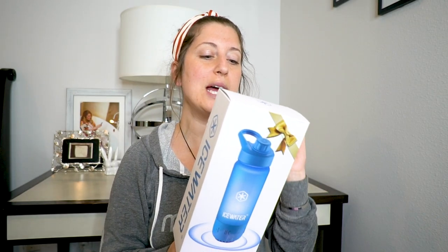This right here is a three-in-one smart water bottle. The three-in-one part is: it's a water bottle like a normal water bottle, it also has flashing lights so it reminds you to drink water, and it also has a Bluetooth speaker attached to the bottom. The purpose of this water bottle is to keep you hydrated and remind you to drink more water, which is awesome for me because I never remember to drink water — I actually don't even really like water that much. If I can get some kind of tool that reminds me to drink more water, that would be awesome.